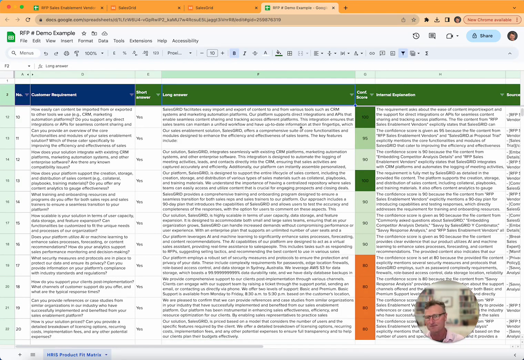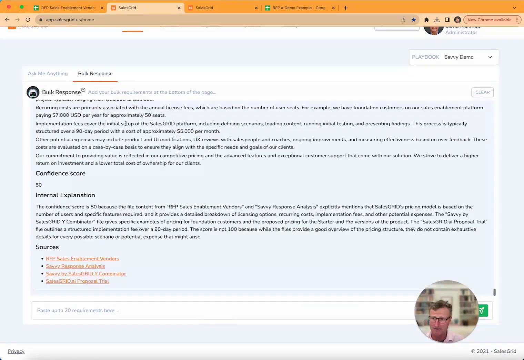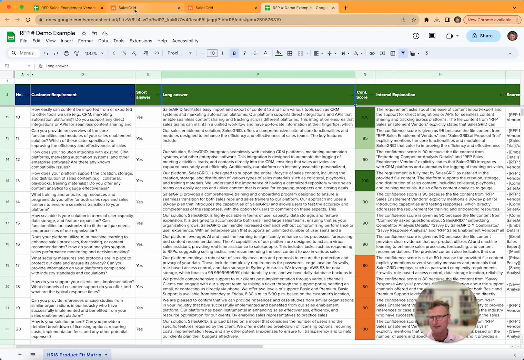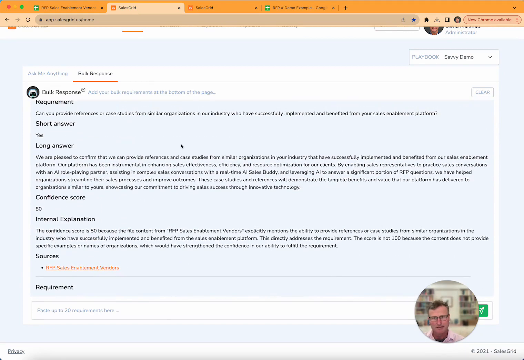And this is just one example of using SalesGRID. Another one is we've got this Ask Me Anything feature where you could feed in aspects of your response or feed in aspects of the RFP and ask the AI to analyze it, maybe add a slightly different narrative to the overall response and so on. But this bulk response piece is really all about getting that first draft in the hands of the team literally in minutes. So you get a big RFP, and within the hour, you've got a first draft all set up that everyone can collaborate on. So pretty awesome, particularly if you're getting multiple RFPs during the month.